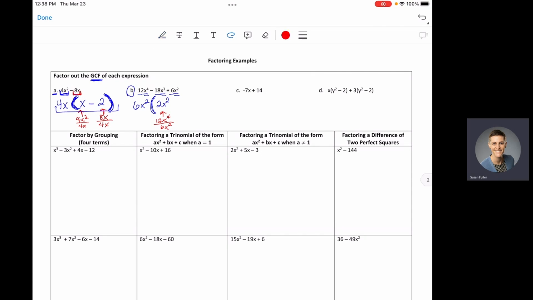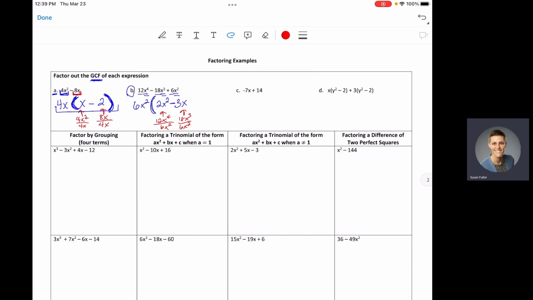And then we'll keep going. We've got to take our next term divided by our GCF. So this is going to be 18x to the third divided by that GCF of 6x squared. When we do that division, there's a minus here, 18 divided by 6 is 3. X to the third divided by x squared gives us an x. And so 18x to the third divided by 6x squared is 3x. So that's what we have left in the next step.